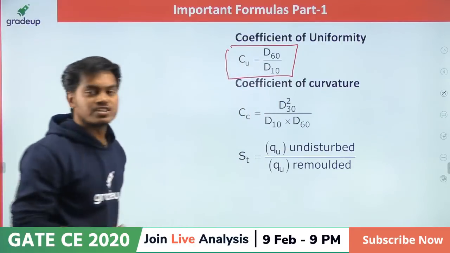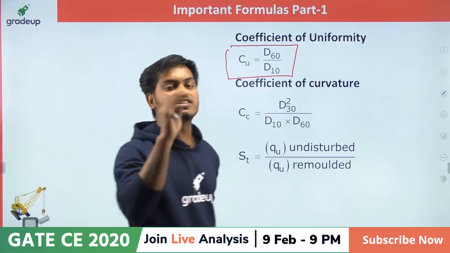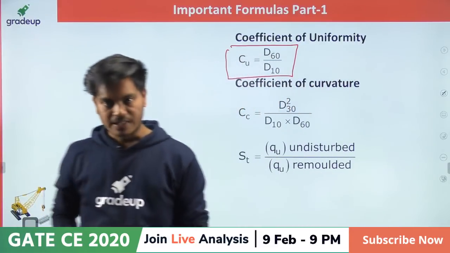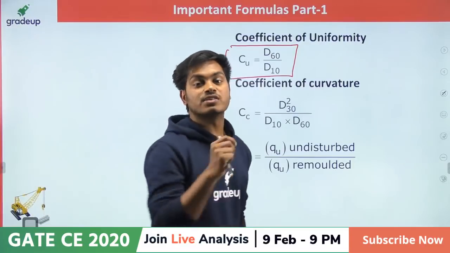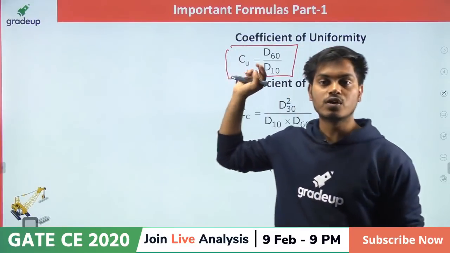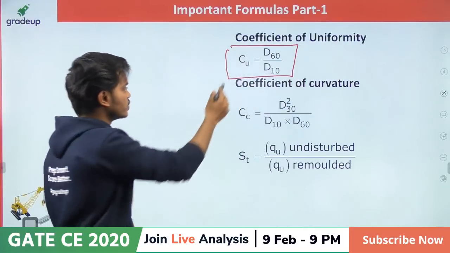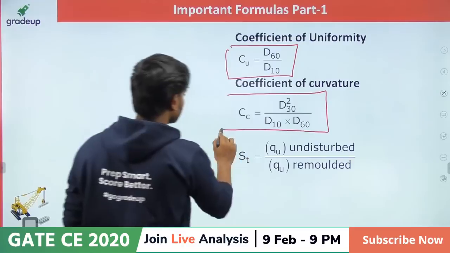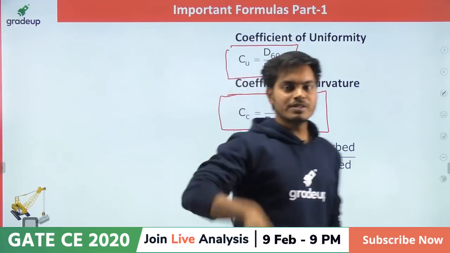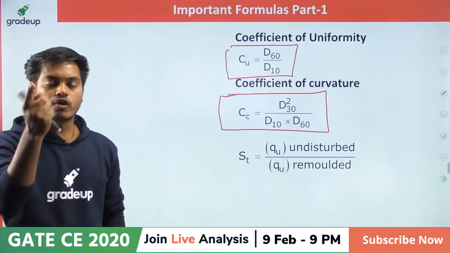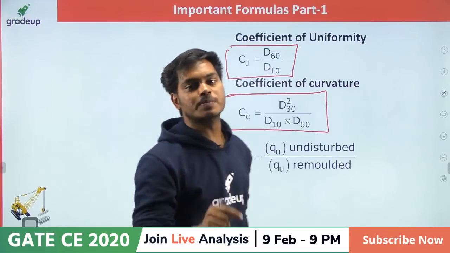देन कोफिशिएंट ऑफ कर्वेचर, वेरी इंपॉर्टेंट व्हेन यू आर डूइंग द क्लासिफिकेशन ऑफ सॉइल. ये दोनों पॉइंट बहुत इंपॉर्टेंट है, सो आपको याद रखने हैं. डायरेक्टली नहीं दिया जाएगा, जरूरी नहीं है दैट डायरेक्टली दे विल गिव यू द वैल्यू ऑफ CC और CU. So you have to remember these two for the classification. Acha, please tell me what should be the value of CU if I want to know that for well graded sand, what should be the value of CU?